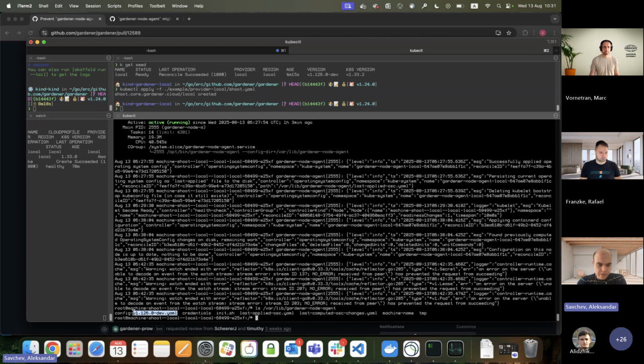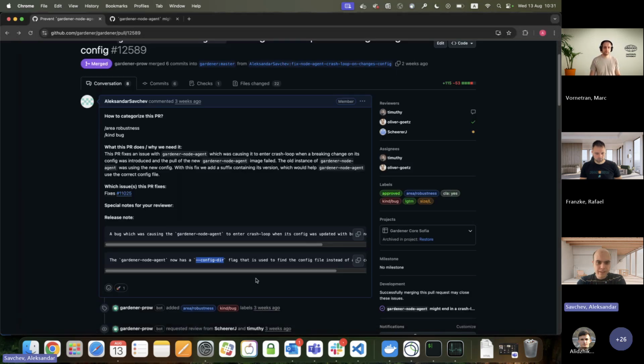Here we have the config itself, and as you see, there's the version, and during an update, the new config will be created as well with the new version, for example 1.127. They will live together for a short while, and after that, the old config will be garbage collected. This was the change. Thank you.